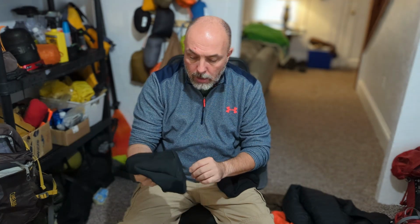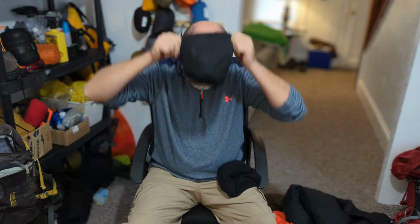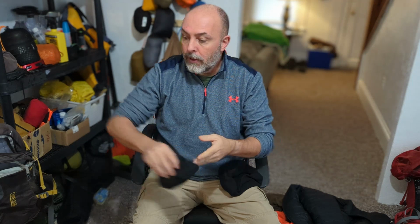So for my head, since I've got no hair, I usually carry two hats with me. I carry my OR hat, which is my favorite. This is actually brand new. I've got my old one that I've had for like 6 years. I don't know where I put it when I moved. I haven't been able to find it. So I've been looking for it. It must be packed away in a box somewhere. I remember seeing it when I moved, and I did that thing where I'm like, oh, I'll put it here because I'll never lose it there. I don't know where it went.